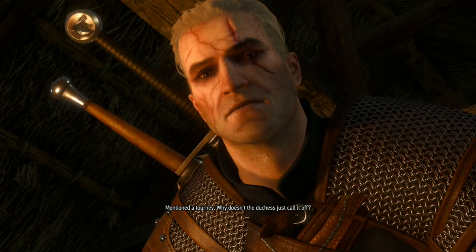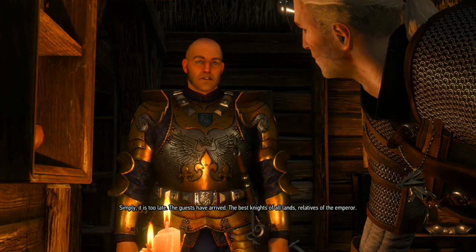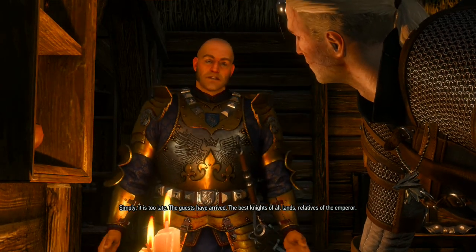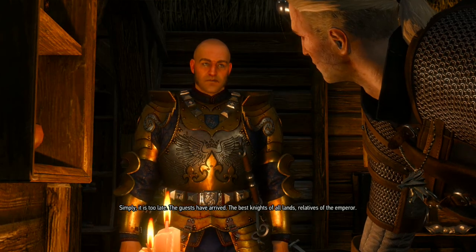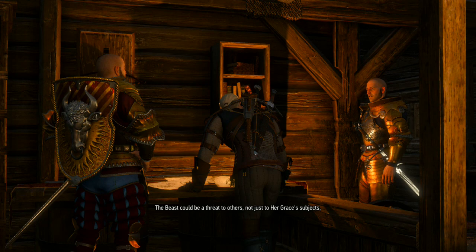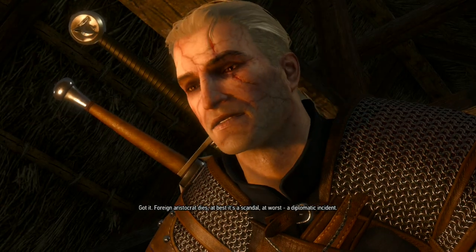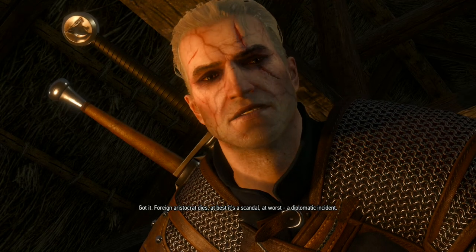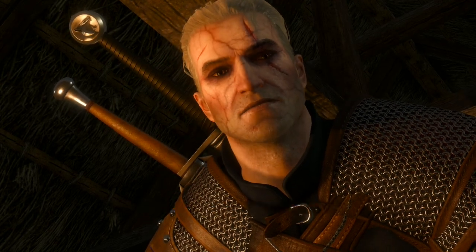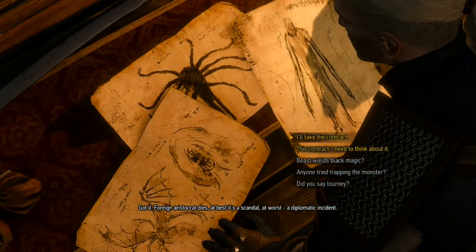Mentioned a tourney. Why doesn't the Duchess just call it off? Simply, it is too late. The guests have arrived. The best knights of all lands, relatives of the Emperor. The beast could be a threat to others, not just to Her Grace's subjects. Got it. Before an aristocrat dies, at best it's a scandal. At worst, a diplomatic incident. I will definitely take the contract. Let's do it.